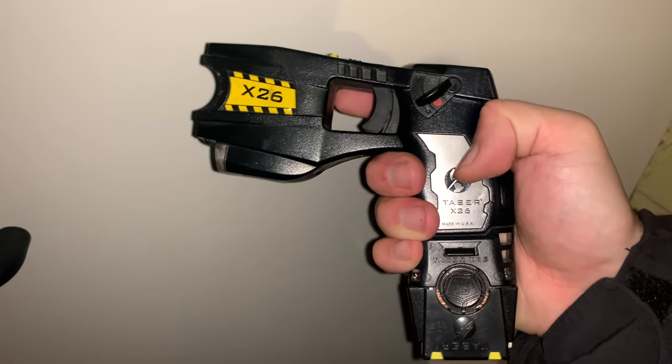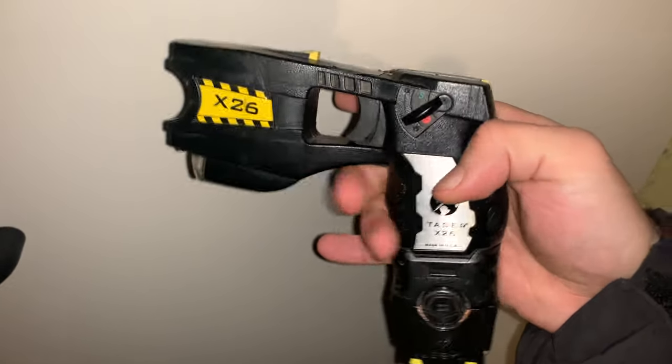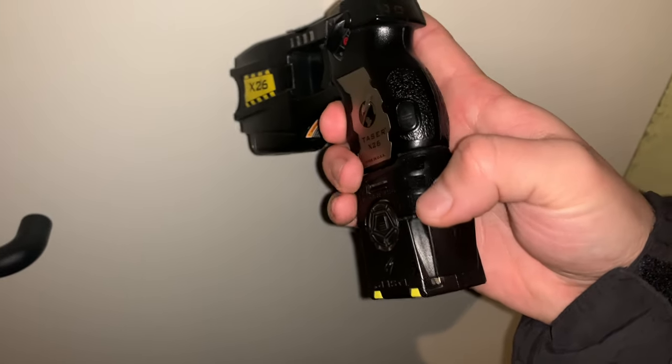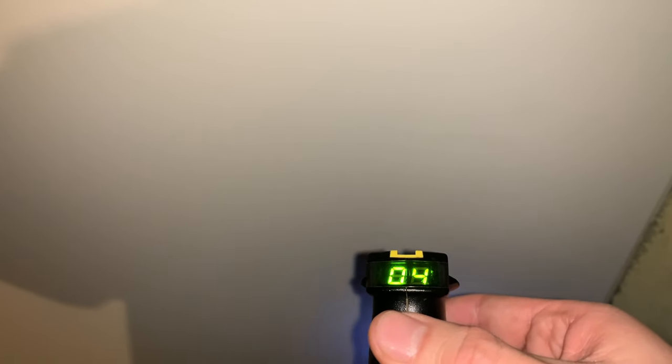I go with the extended battery and that's because it gives you a good grip — as you can see all three of my fingers are resting on it. With the short battery you'd grab it in an extremely awkward way. The extended magazine also gives you the ability to store a spare cartridge in the bottom. I use my Taser with the light and laser side, but you can change that with this button. If you want light discipline you can make it completely dark except for the two dots that tell you it's armed. Since we don't have a cartridge installed we can do a spark test, and on the display you will see the seconds counting down.